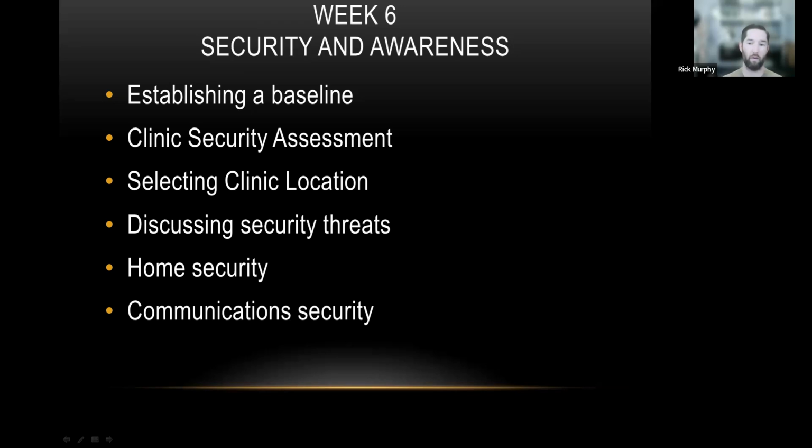And I have a unit on home security as well, actually, because a lot of the same principles apply to our clinics and for your benefit. In fact, for this week, you'll have a homework assignment that I won't make you turn in to me because of privacy issues, but you're going to perform a security assessment on your home to make sure that you understand the security aspect a little bit better.